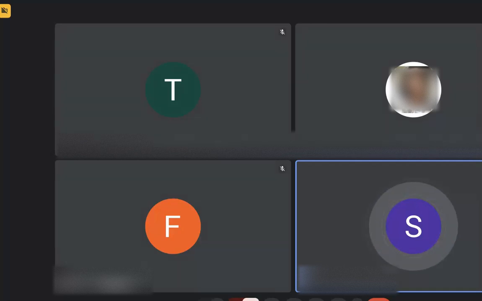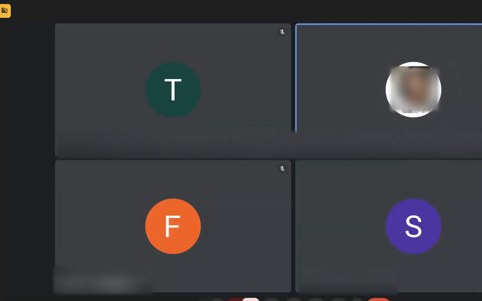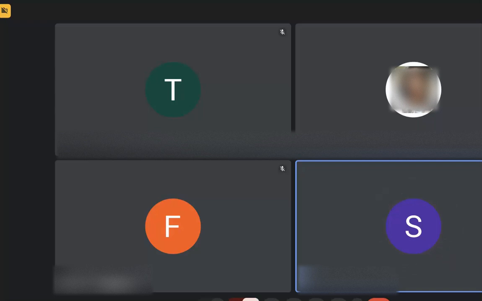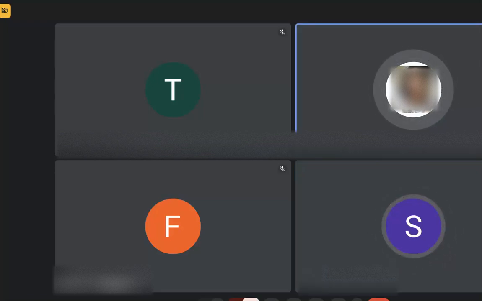How can you create a custom hook? Yeah, custom hooks. I'm just thinking how I can do it. Yeah, we can use useState and useEffect.